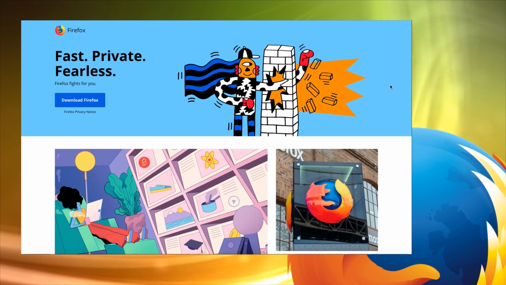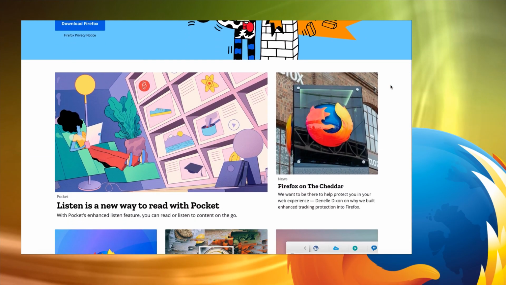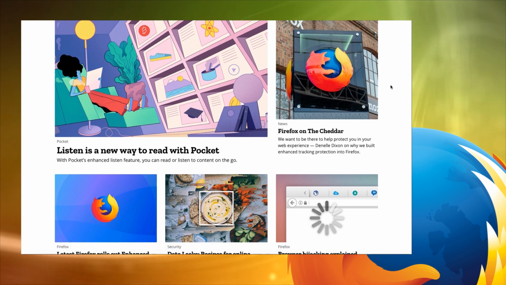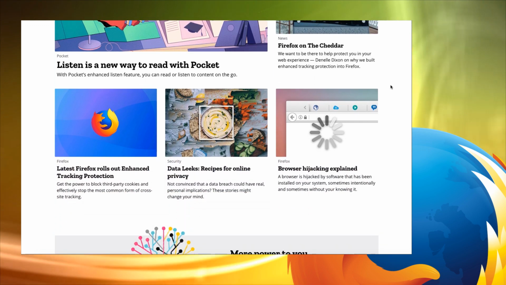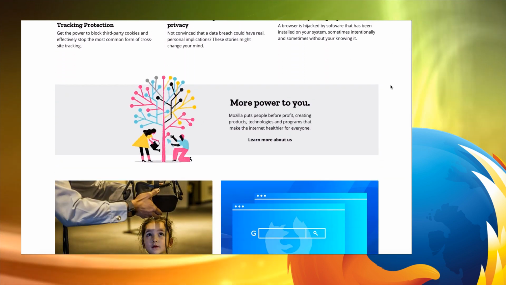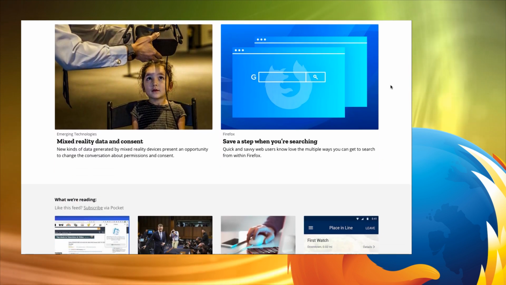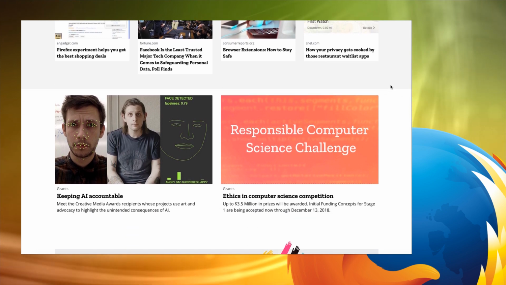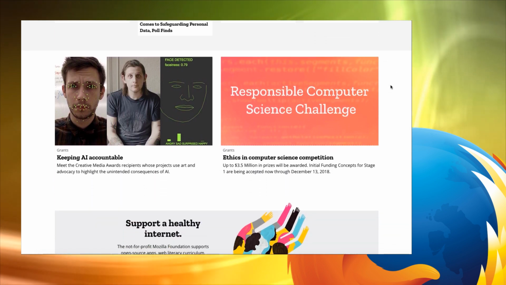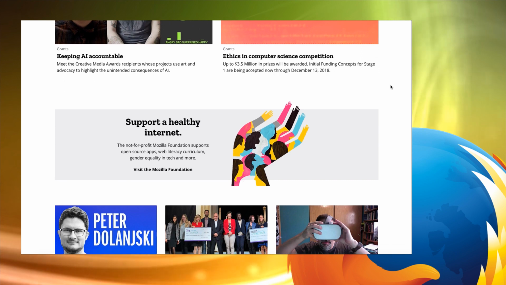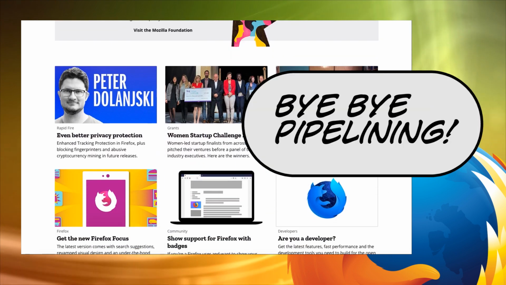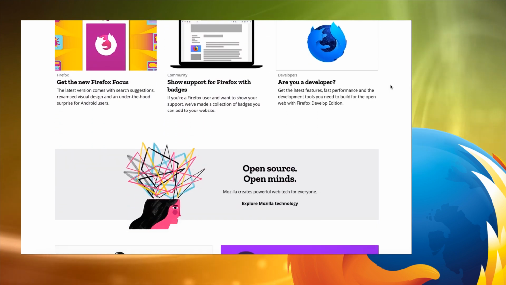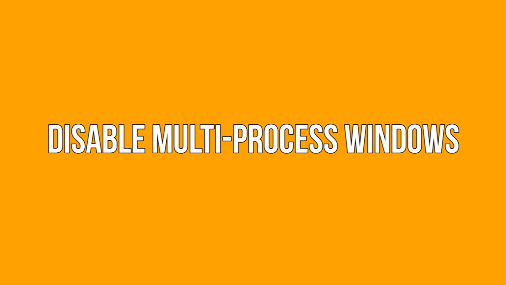From Firefox 57 onwards, Mozilla's browser has gone through a whole load of changes, overhauling its under and over the hood functions to ostensibly run faster than ever. Firefox Quantum, as it's currently known, finally has a shot at overtaking Chrome, in speed, if not popularity. The switch to Quantum almost means that a lot of trusty old tricks to speed things up don't work anymore. Bye-bye pipelining. The good news is that there is a slew of new tips to replace them, and we have them for you here. Disable multi-process windows.